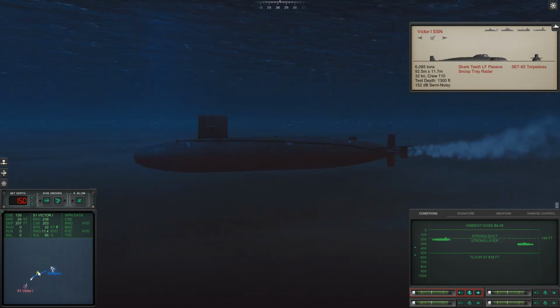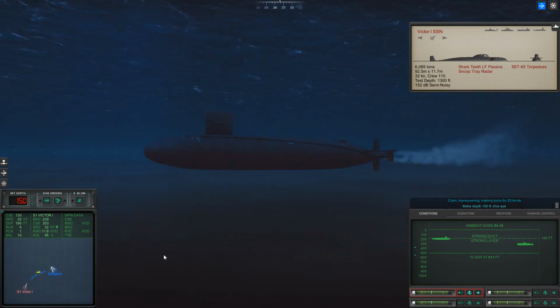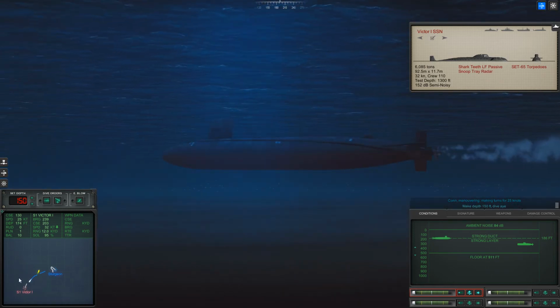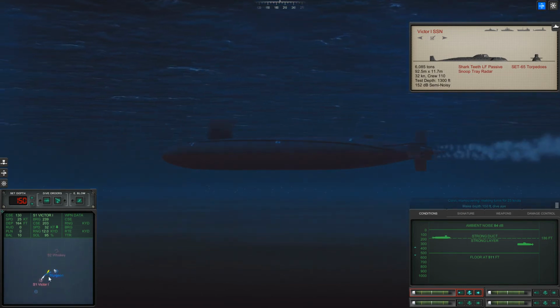Weapon's gone active. Okay, take us up, dive. 150 feet. Take us up. Con, maneuvering. Make depth 150 feet. Dive aye. Need to get away from that torpedo, and we need to do it by getting above the thermal layer. Reduce our signature to the torpedo. This weapon is now tracking him. Big time.